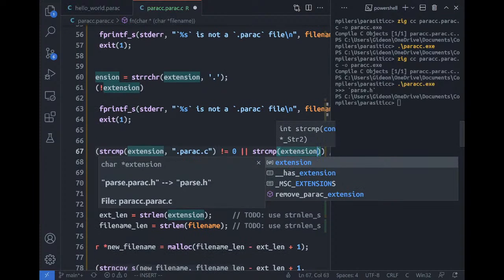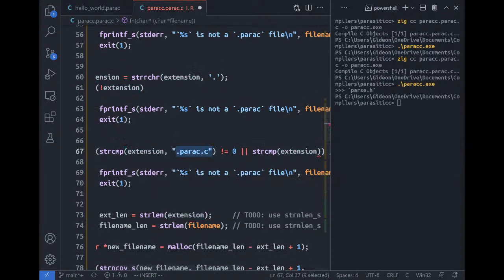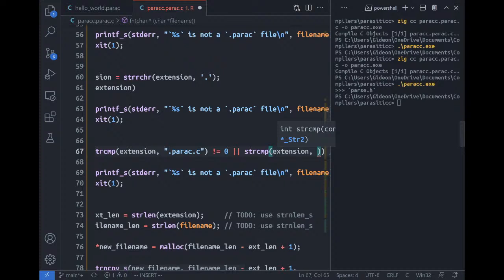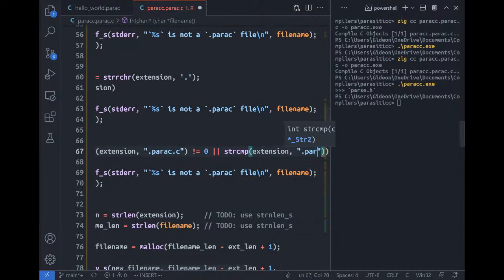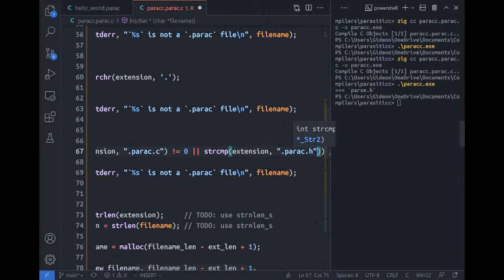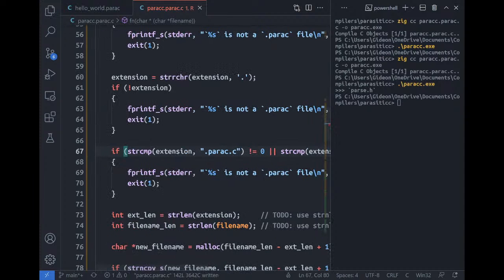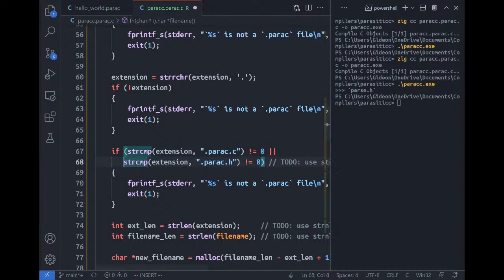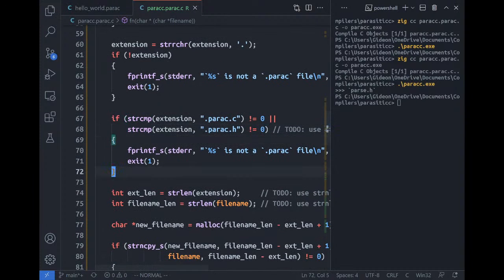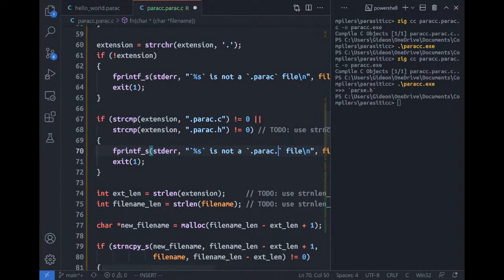So at this point, we have this full extension. It's not equal to .parac or .parah, and that's not equal to 0. If either of those conditions are false, then do this. It is not a parac.star file.